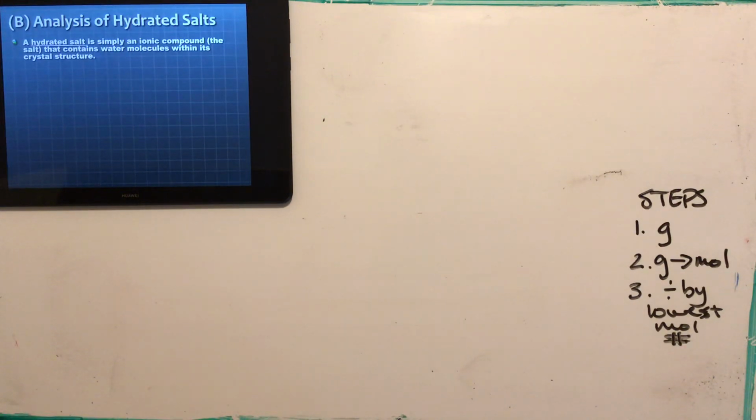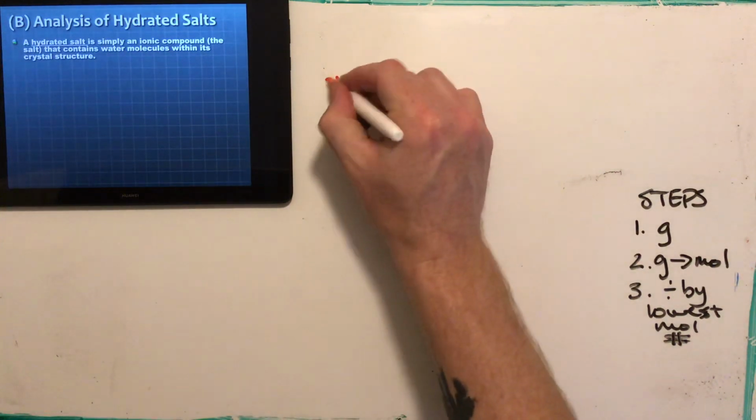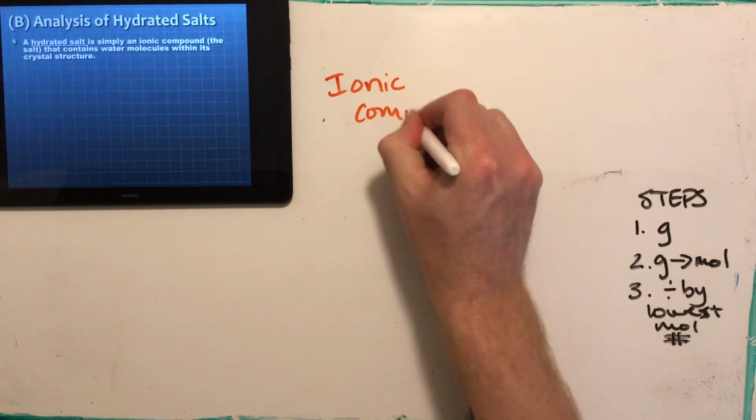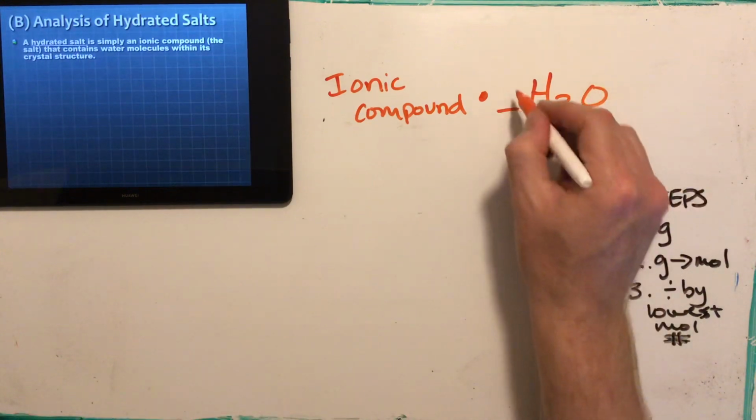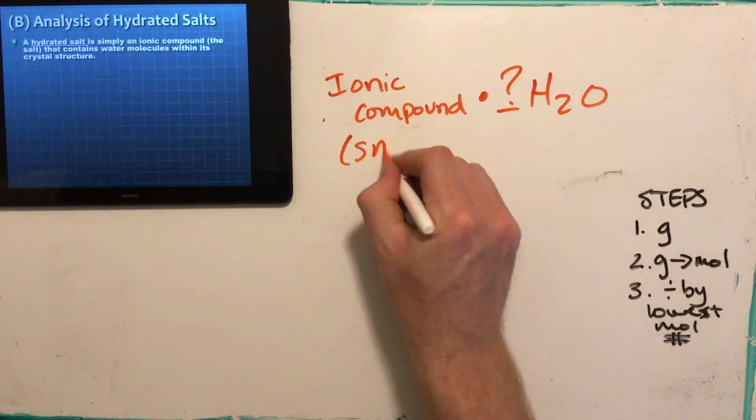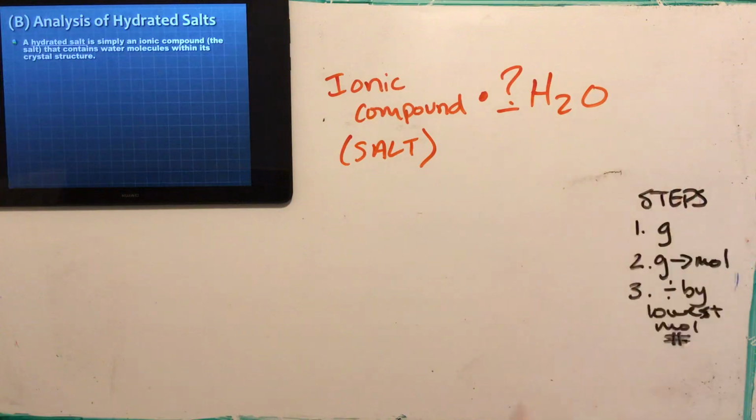In fact, some of the same hydrated salts, like calcium chloride, some can have 1 water with every calcium chloride molecule. Another form can have 2, another form 4, another form has 6. So each one has its own unique number with it. And even some of the ones, like I just said, calcium chloride can have several variations. But they're all the same in that a hydrated salt is simply an ionic compound with a certain number of waters. This ionic compound is the salt, and this is the hydrated part, right?